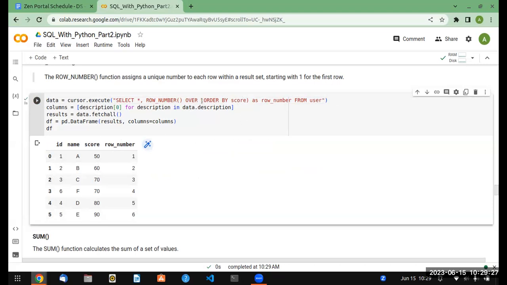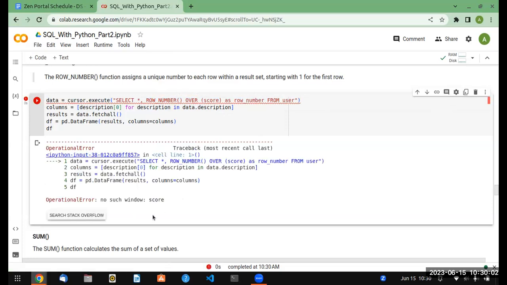Okay, so if we call it a window function, the window function will be with the keyword order by, then the column name, then ascending or descending, right? Correct. So that means we are creating a window here to pass to the window function. Without the window, it won't work, because this is the syntax: window function over something, you have to give it, right? So I tried to give just the score, but if you see, only by giving the column, it is telling me there is no such window called score.